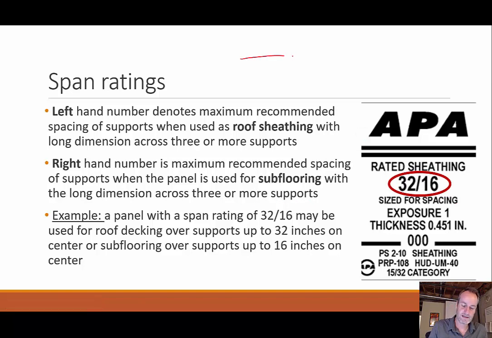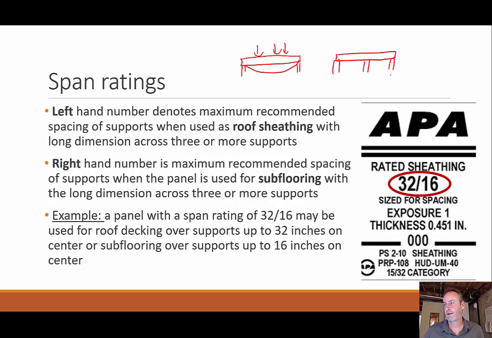Now, this 3 or more supports has to do with the strength of our boards. Because if I just had a single span, we talked about single span and multi-span before, but as a review, if I have a single span, it's not nearly as strong. I'd get way more deflection than if I had multiple spans, right? Like at least a 2 span. And so these ratings are for that, and what we're saying is 32 inches would be the distance between each one of these.